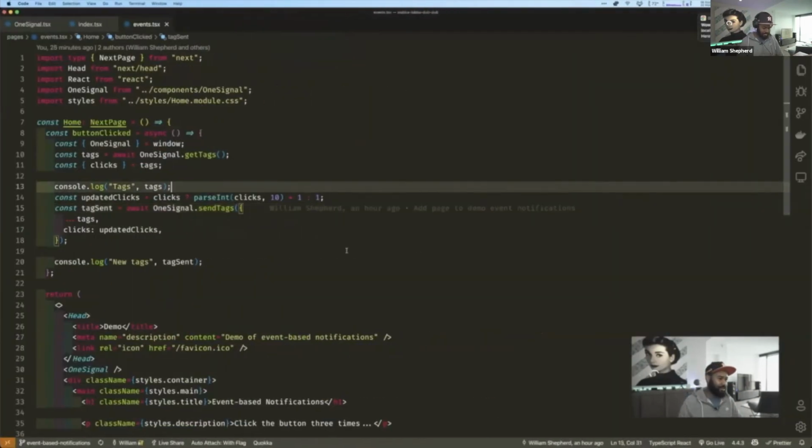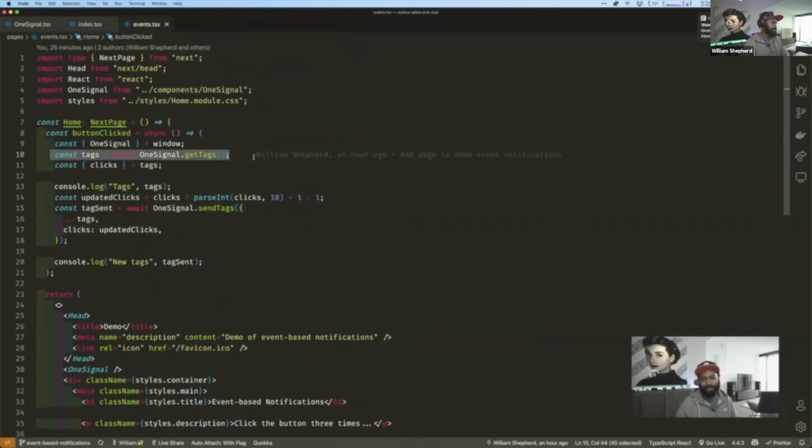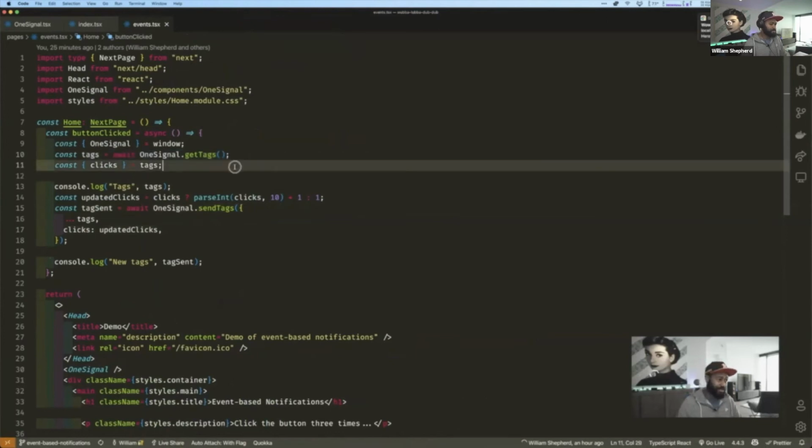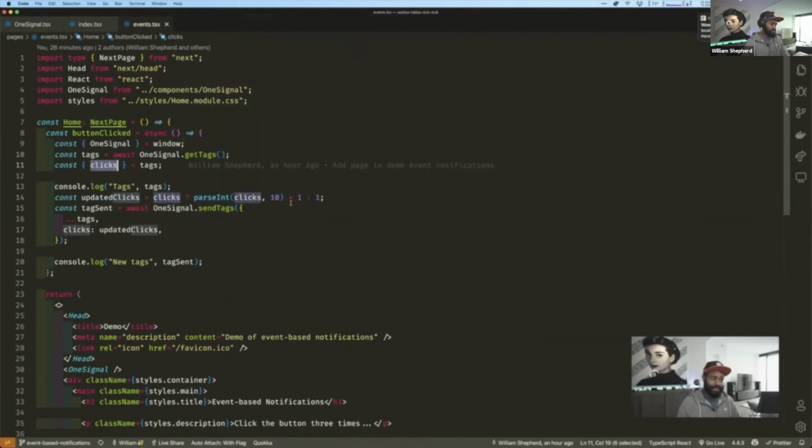And just to do a recap of the code, in order to enable this, I'm getting all of the tags because this is where I can store unstructured data essentially. And I'm plucking out one of the properties called clicks. I'm then checking to see if clicks is undefined. If it is, I set it equal to 1. This is the case where this is a brand new user. If it isn't, I parse it to get a number so I can do math on it and add 1 to it. Once I do that, I then copy over all the tags that I've received, and then I overwrite clicks with the value stored in updated clicks.